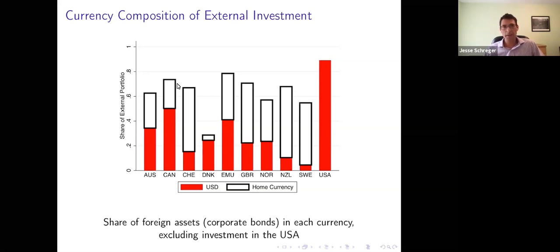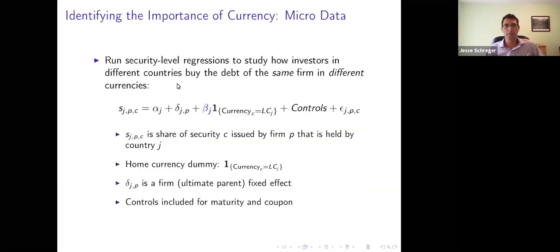This is the kind of picture that's difficult to make using aggregate data, but you can get close to it. Right now, though, with everything I've shown you, you can't rule out a story of compositional effects. Maybe foreigners and domestic investors are lending to different sectors, to different firms. Maybe this isn't actually about currency, but about some other nature of the investment. That's where you can see the power of having the microdata to unpack these aggregate findings.